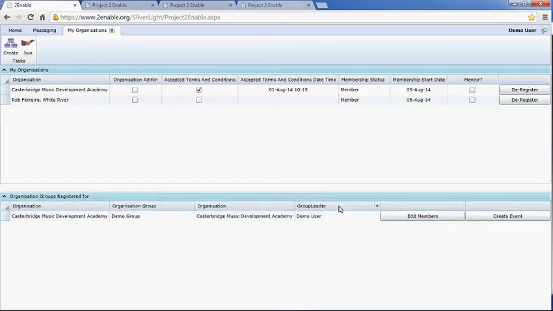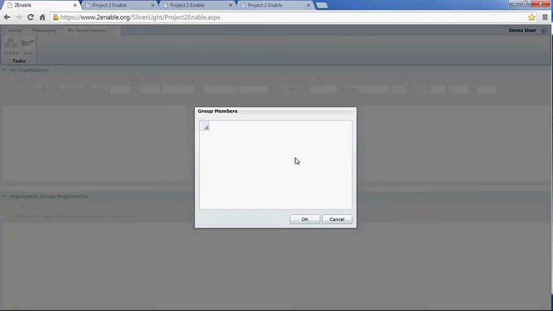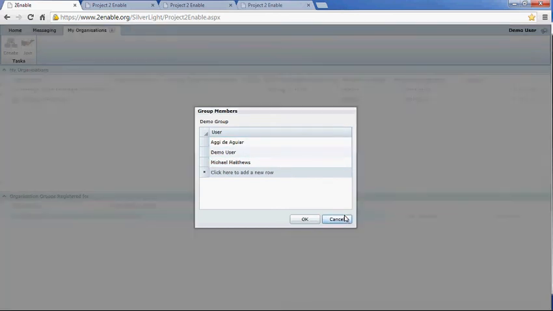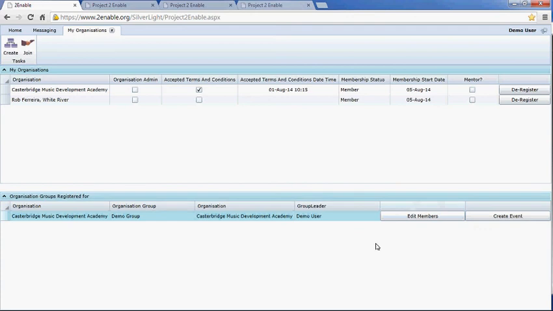So in that space, we are now able to edit who is in the group, and we've given demo user the rights to do it, even though demo user is not an administrator. We've basically delegated the role of managing this group to demo user, which is quite a handy tool. And as you can see, it does take some time for this to load, and it depends on how many people are in your organization.